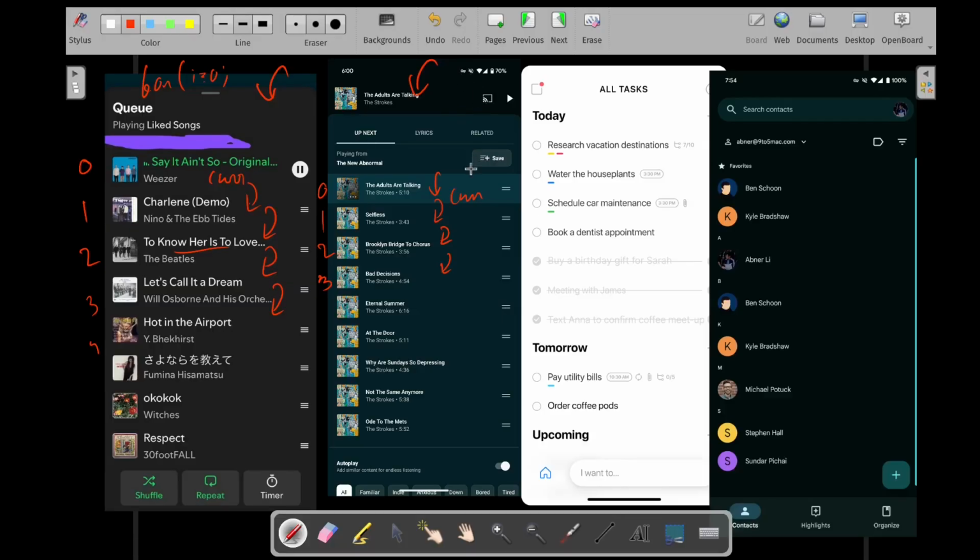Okay, let's take some more examples. This is the most simple one. This is a to-do list. A to-do list is basically where you group your tasks, what you need to do throughout the day. In this to-do list, you are seeing multiple tasks that are scheduled for today. So what is this? This is an array. You can call it sorted in ascending order, because it is today, then tomorrow, and then upcoming. But anyway, this is nevertheless an array, right?